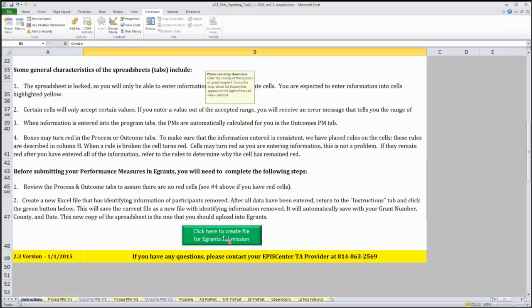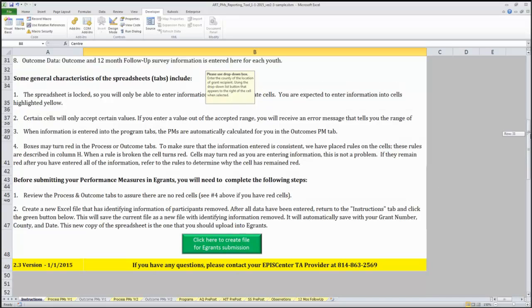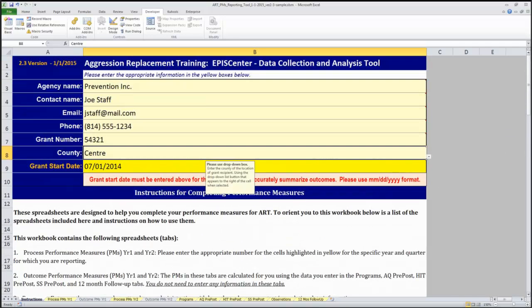So when you click that button, it actually saves the copy that you're working on, and then it deletes the names and resaves it under a specified file name and tells you where it's saved that on your computer, so you would be able to upload and attach that in eGrants for those of you who will be reporting.